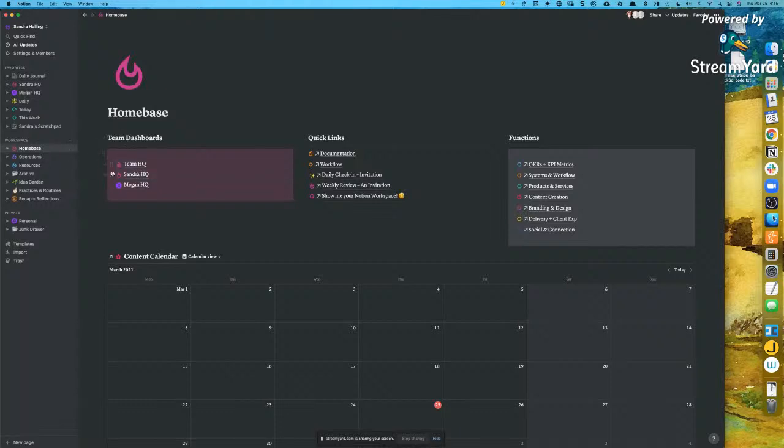So I have this home base page, which is new for me, and I'm still figuring out exactly what I want here. But the idea is it's a launching off place. It's not quite at a place where I come here as often, although it's getting there. What I want it to be is the things that are buried in the system, but that I use often, would link here. This is a link to the functions database, which I can show you in a second. And I think the next piece that's going to go on this page is a timeline view of projects above the content calendar that I'm playing with. So it's literally home base. I could get to anything in the workspace from here.